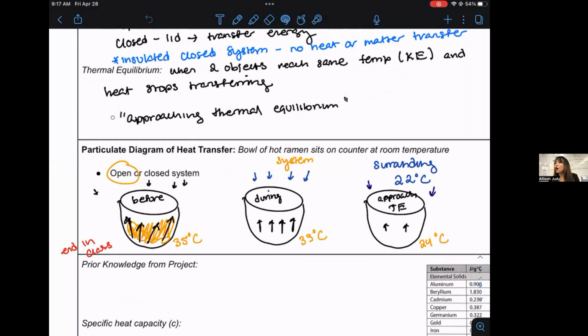You will be on your test Tuesday, or, sorry, did I say Tuesday? I meant Thursday. Your test next week, Thursday, will involve you drawing a particulate arrow diagram to illustrate the stages of two objects transferring heat between one another. So you definitely want to pay attention to the amount of arrows representing the amount of heat transfer and the length of the arrows representing the temperature differences between the two objects.